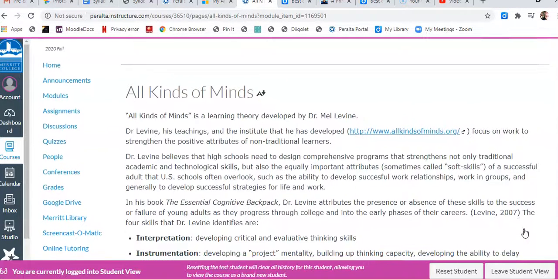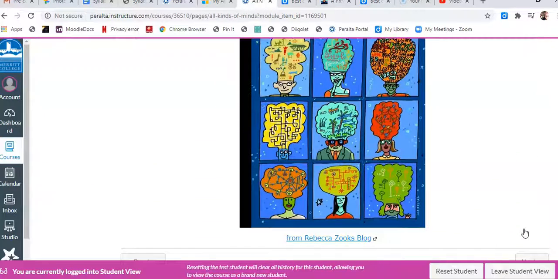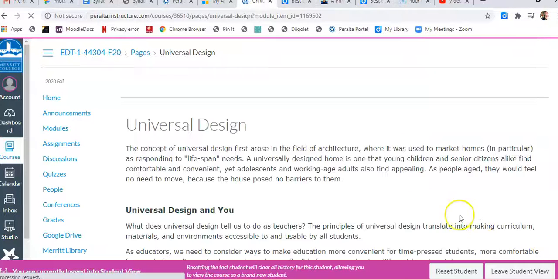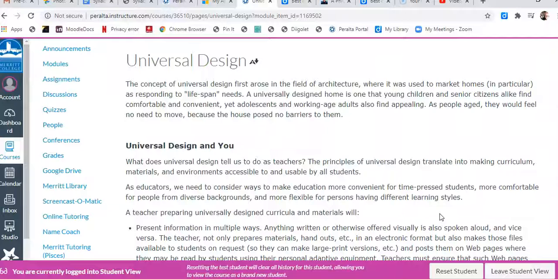Another theory is the All Kinds of Minds learning theory. Never heard of Rebecca Zook? She has a really interesting blog. Universal design is a concept that everyone should be familiar with if possible, especially if you're offering learning materials online.